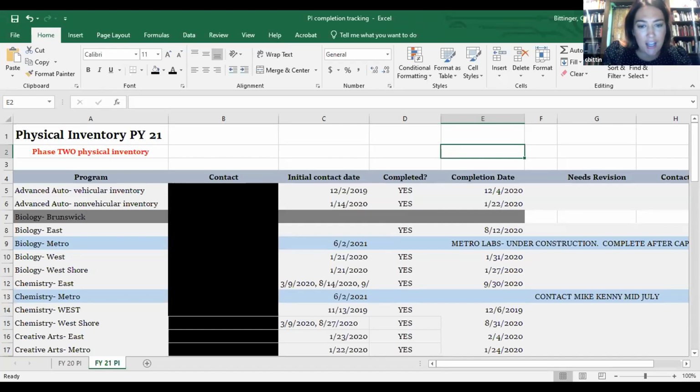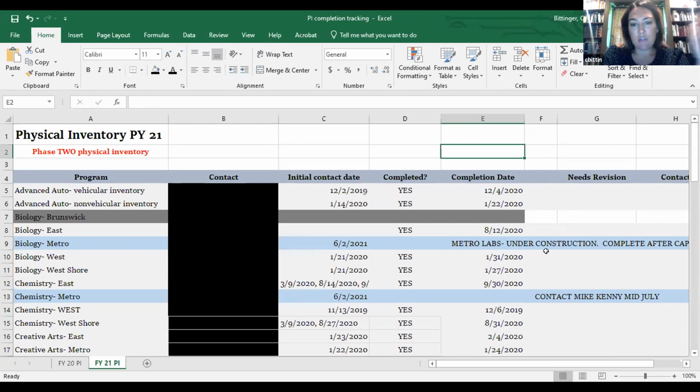Unlike Cecile, who was mentioning Google Docs, I'm an Excel person. I live in Excel. That's where I am all the time. This is how I track my physical inventory. I have all of my departments on the left side, and I always keep track of when I'm completing physical inventories. I go with my initial contact date: am I completing these physical inventories, and when were they completed?